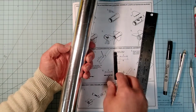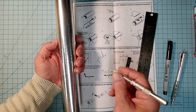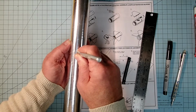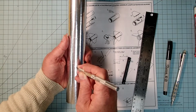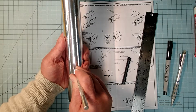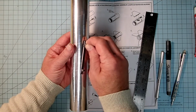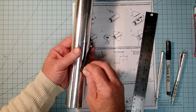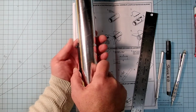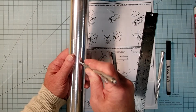And now I'm going to push that down so that we get these little indentations from the nubs on here. So just push it down enough so that you can see it, and then take your hobby knife here and cut an X in it. Not very large. Alright, and now you can come back and push those nubs into the X's that you just made there. Okay, put a little pressure on that to squeeze it down. And if you need to, you can enlarge these. I'm going to use the front of my pencil here just to round them out a little bit.